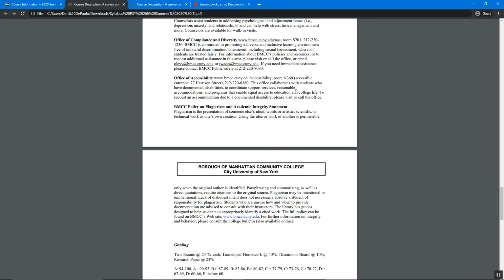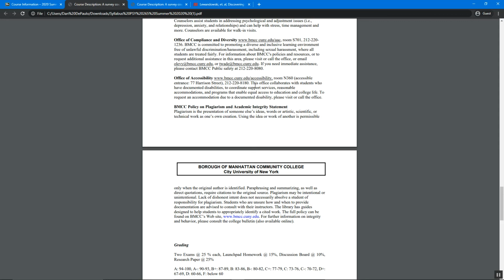If you need extra time for your exams, if you need accommodations in general with your courses, including this course, please contact the Office of Accessibility. I cannot give you accommodations unless they tell me to give you accommodations. So if you need accommodations, make sure they agree with you and they approve it, and they send me an email saying that you need accommodations. That includes extra time on the test. That includes the help of tutors or disability specialists. They're very helpful people. You need to contact them and get the approval to me so that I can implement it.